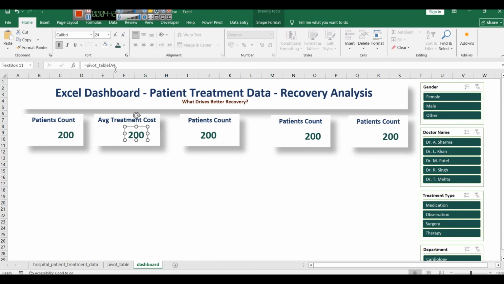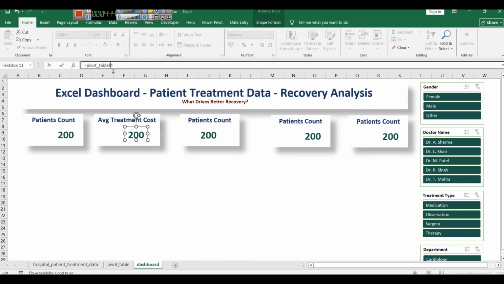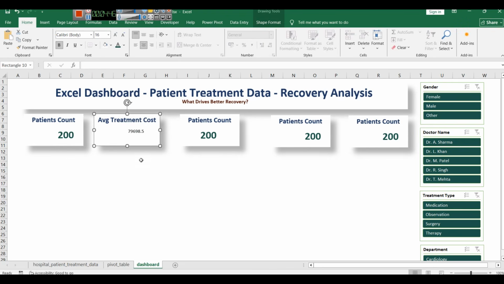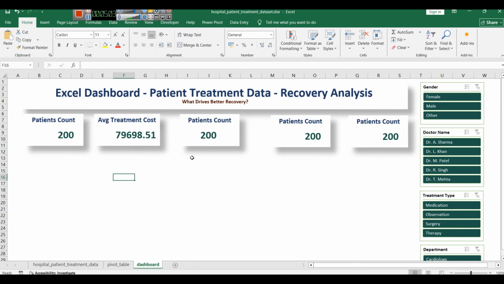Now average treatment cost is in B4, so I will just write B4. Don't worry about this because these numbers need to be reformatted. So we'll just copy, format and paste here. Now you can see the number becomes shorter. That's why I was keeping enough space. So now we have average treatment cost.